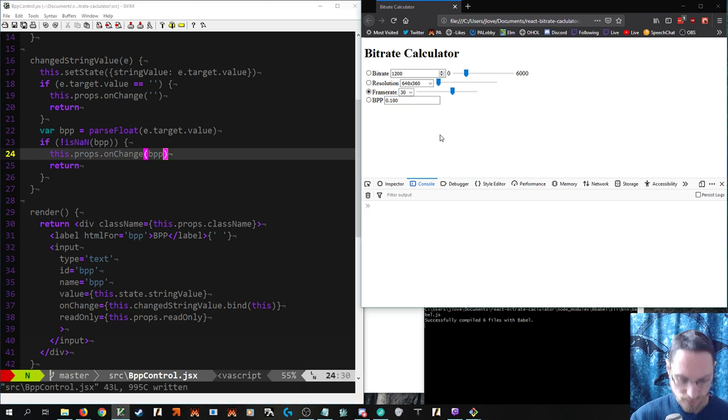Hey, how about we save? Okay, so I can type whatever in there. Now I might possibly want to do some filtering to remove non-numerical characters. I think I was having trouble with typing this when it was a numeric type field.